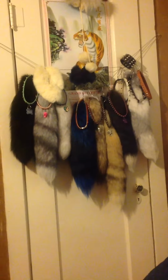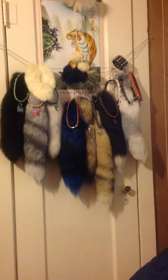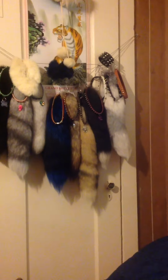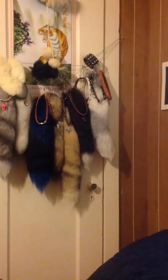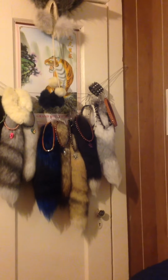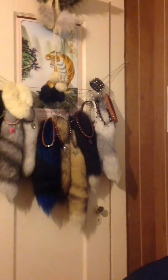And I put all these charms on my collars, except for the ones that had the loves on them that I got from Dollar General that says love. And the spike necklace that has a heart in the middle is from my sis Crystal. And the spike bracelet is from my sis Crystal too.